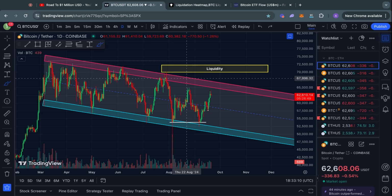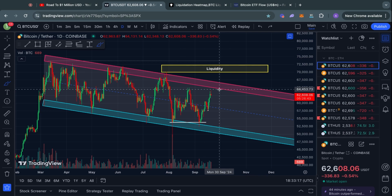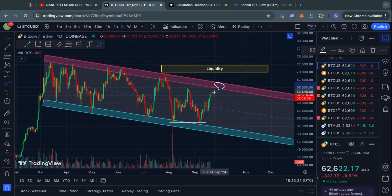You know what I mean? So therefore, I would say the same thing right now. If you see people really talking about much higher price action for Bitcoin right now, just be a little bit cautious, because so long as we are trading inside this descending channel, we can simply go to the top of the range, which is currently sitting at about 66K, roughly speaking. And we can go to the bottom of the range as well, which is sitting at 50K right now.